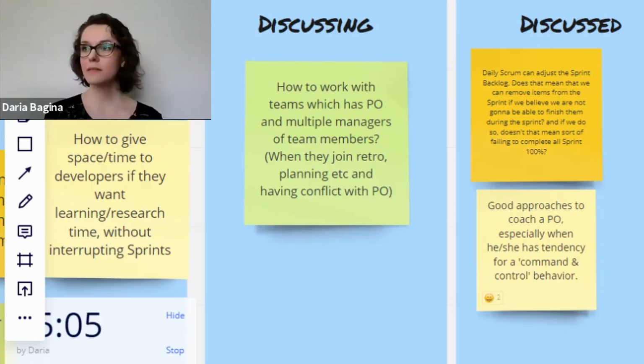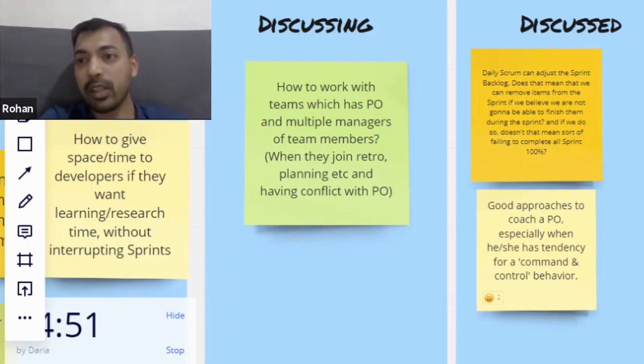Yeah, that's a good approach. That's true. Trying to understand why, right? Once again, we're coming back to some of the points we made in regards to the product owner. So understand what the managers are looking for, and then, as a team, try and answer those questions for the managers, and then pass the information on to them.